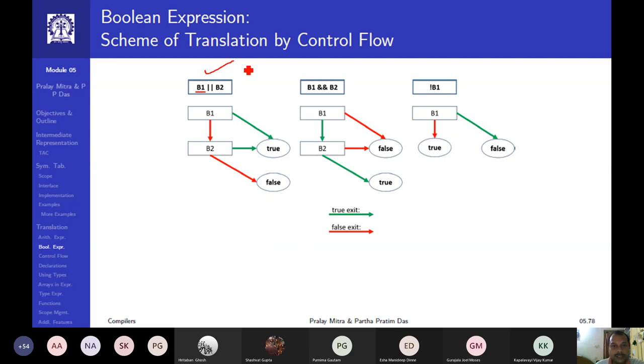Now, specifically for these two, you see that sometimes one test is enough, because from here there is one path to the true state, and from here there is one path to the false state. Sometimes testing B1 alone is enough, but sometimes you need to test B2 also.